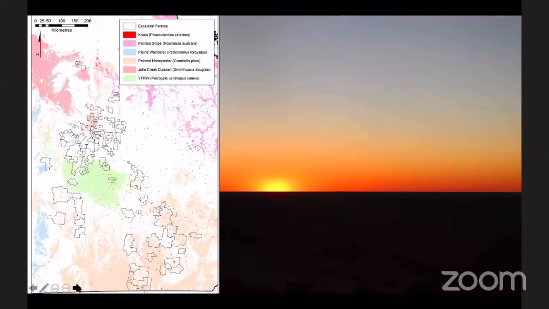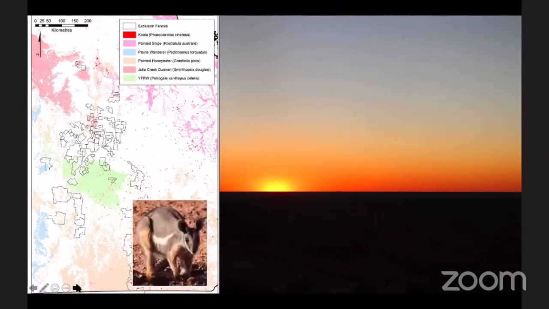So as part of a broader project, we set out to find a species that might experience both the positive and the negative effects. And in this particular part of the project, we wanted to find a species that likely moved between areas that are now separated by exclusion fences. And there are a few candidates, but the yellow-footed rock wallaby was the clear winner, and he's in light green here. I hope it's light green, I'm colourblind, I can't tell.